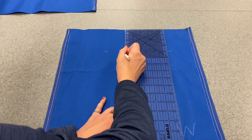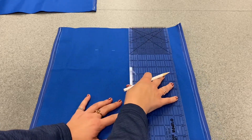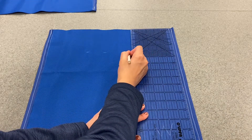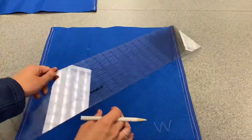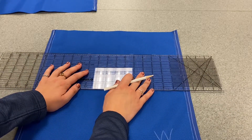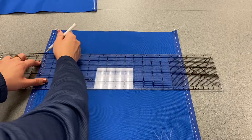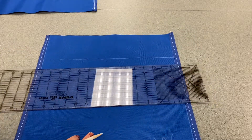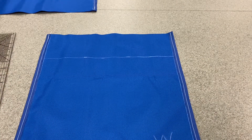So we're going to mark right here and right here. I'm going to move my ruler over a little bit, make sure it's lined up again, and mark a line where the number four is. Now I can take my ruler, line it up with all those markings I made, make sure that it's straight, and go ahead and draw a line straight across. The reason we need to draw a line straight across is because this is how we're going to mark where the strap for our bag is going to go.